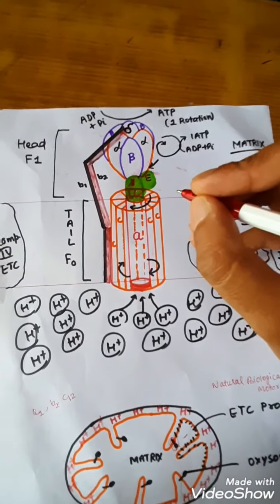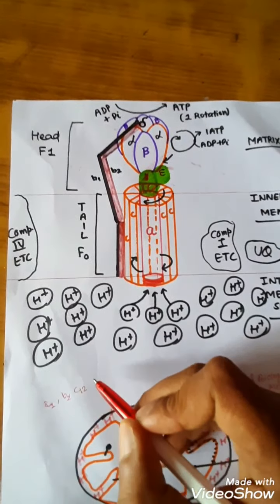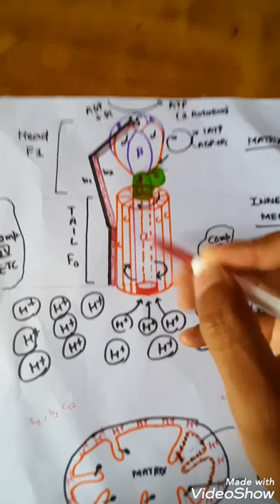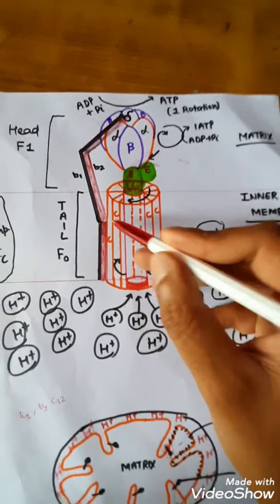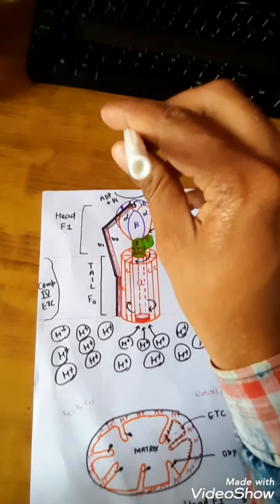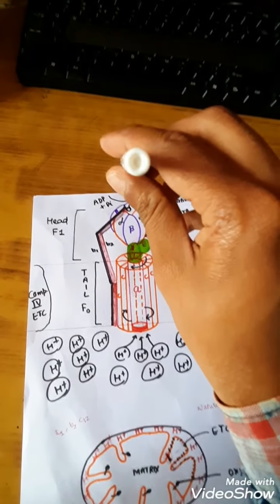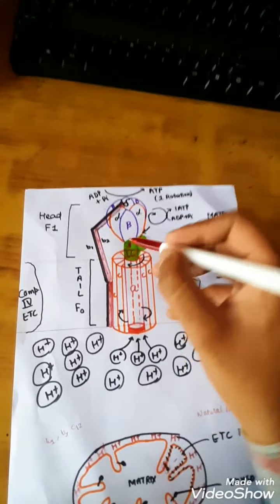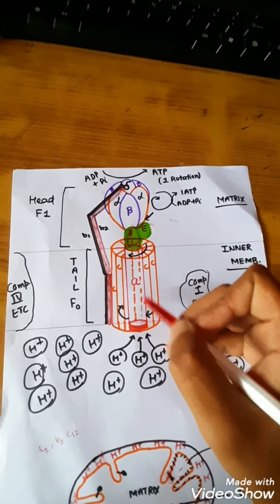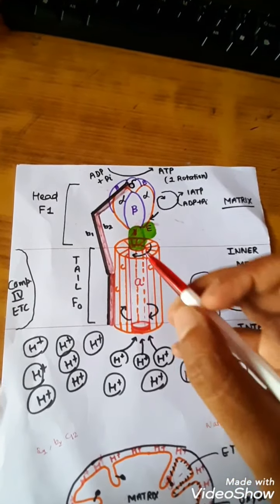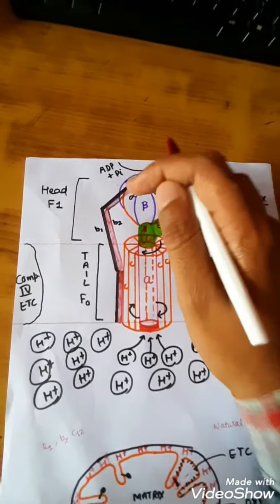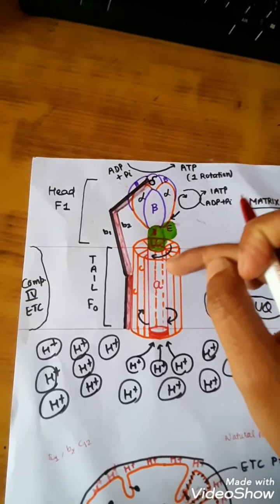it is also divided into three subunits, the A subunit, B subunit and the C subunit. A is a single pipe from which the protons will move into the matrix. Surrounding the A are the C pipes. The C are total 12 in number. Surrounding a single A pipe are the 12 C components. The protons will not enter the C, but the C surround the A, and A is singular in number and the protons will enter from the A component. The B component, which is present in two numbers, B1 and B2, makes a stator between the head F1 and the F0.